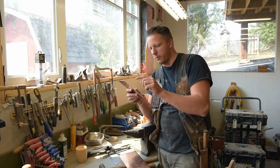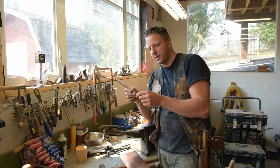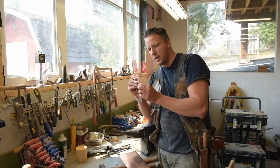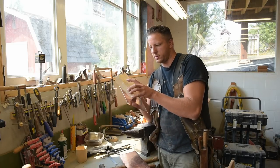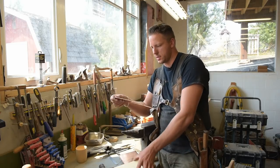So I've been hammering this now and the edge has become a lot more stiff. So I'm gonna go get some propane for my torch so I can heat that up, soften it again, which will allow me to kind of bend this around. I'm gonna cut a couple little circles out the diameter I want, and then I'll just kind of hammer this into a cylindrical shape.